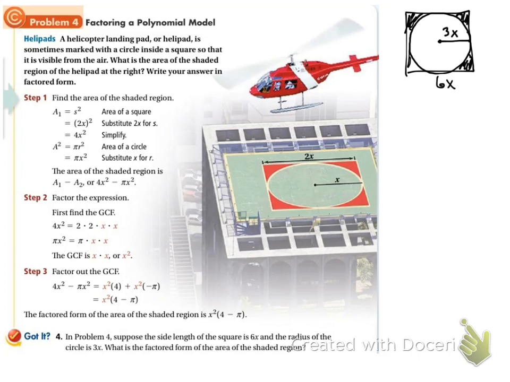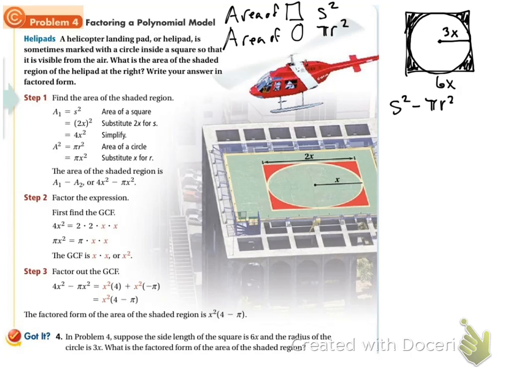Okay, and we're looking for the area in these little corner things, okay? So what we're supposed to do then, you could picture this as like, if you had a square piece of Play-Doh and you cut out a circle, we want to know what's left over. So we're going to have to do the area of the square minus the area of the circle. Here's equations for you. Area of a square is s squared, and area of a circle is pi r squared. So we're going to have to do s squared minus pi r squared.